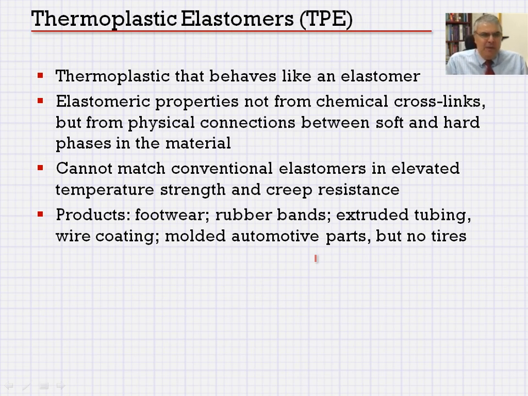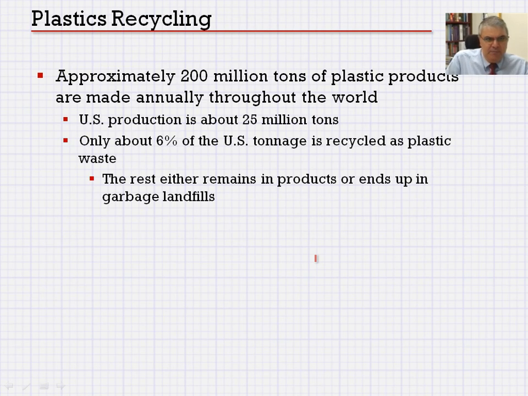We make sure the material is creep resistant. Some products of the thermoplastic elastomers are footwear. Many of the shoes that you've seen around, part of it or all of it, usually a good part of it. Rubber bands, extruded tubing, wire coating, molded automotive parts, but not any tires.